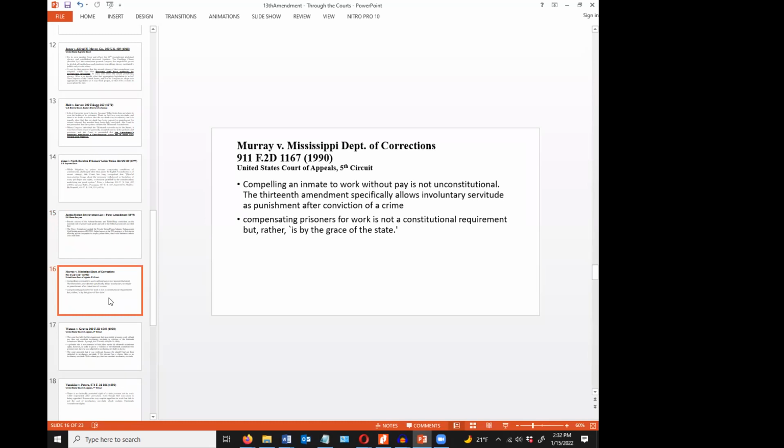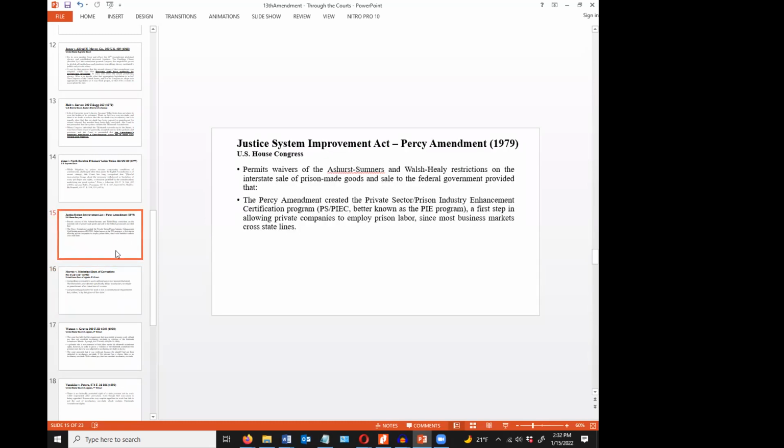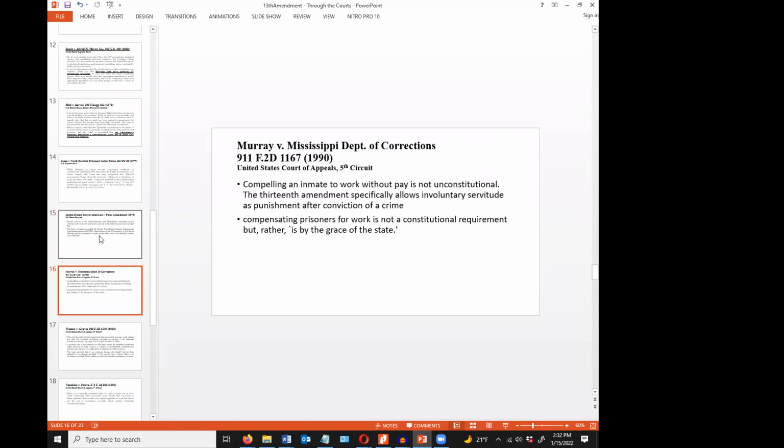There are just tons of cases that occurred between 1979 and this case coming up in 1990, where the courts just continued with all of the previous decisions. They basically dismissed all complaints and just said, Congress has the lawful authority to adopt legislation, and so on.